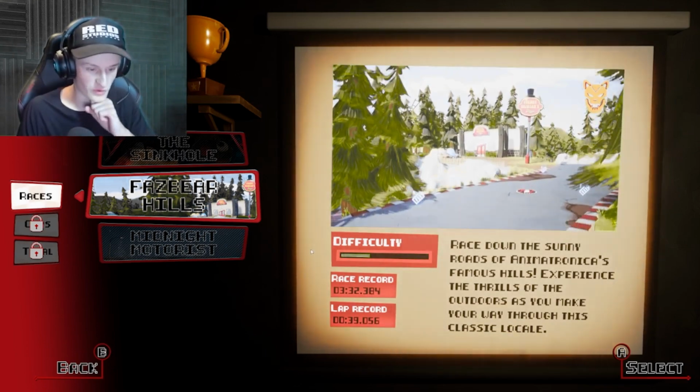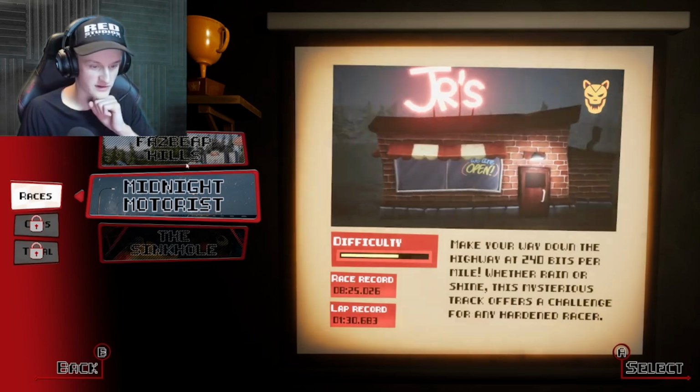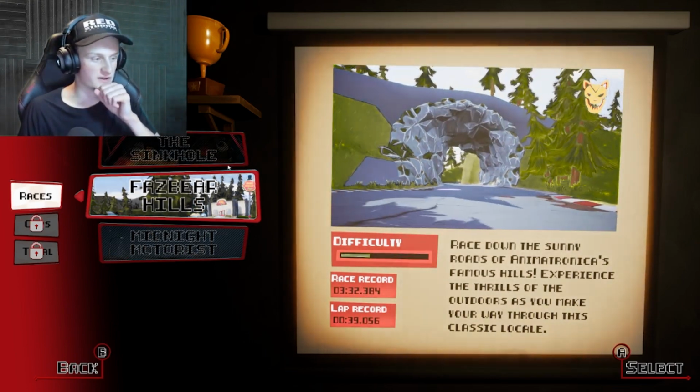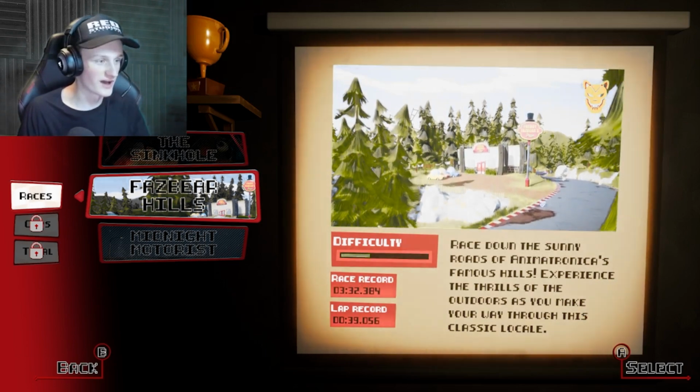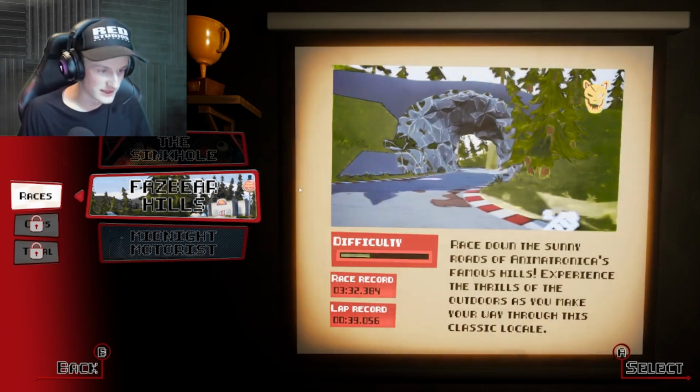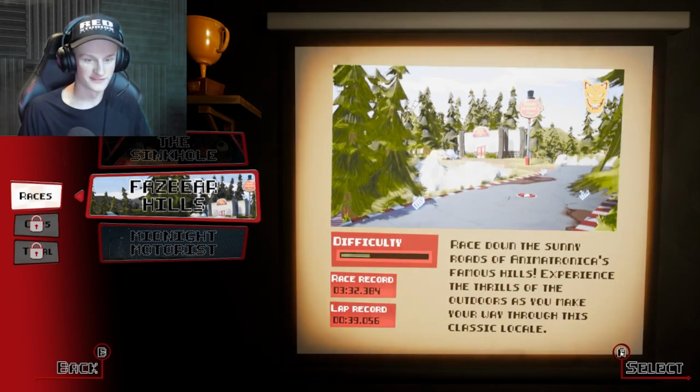Okay, here's all the info about the race record and lap record on each one. Okay, cool. All right, let's start off with Fazbear Hills. Oh, look, all these trophies look awesome. All right, well, let's not waste any time. Let's start off with Fazbear Hills.